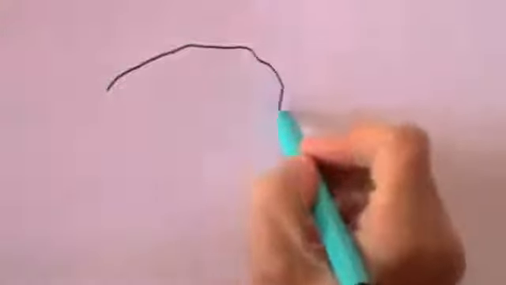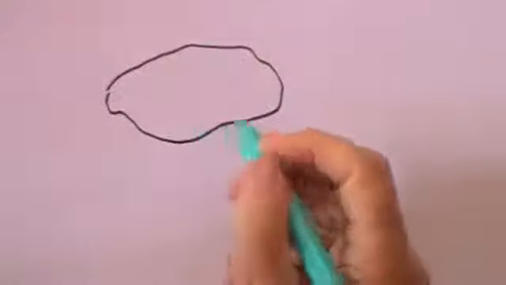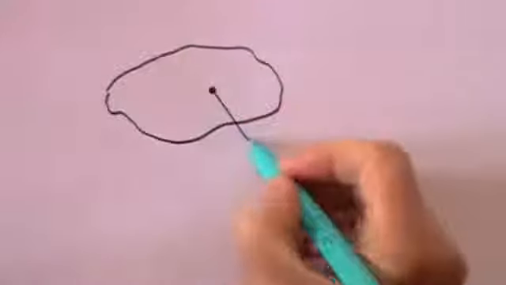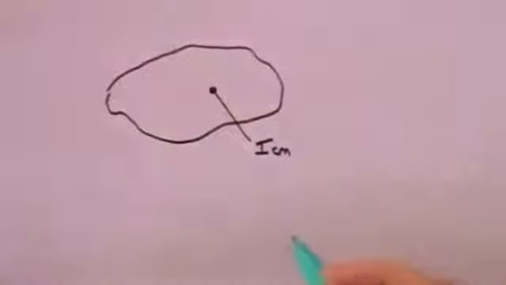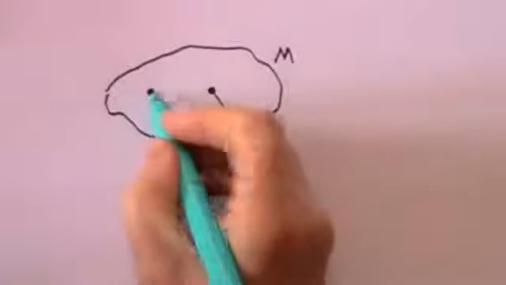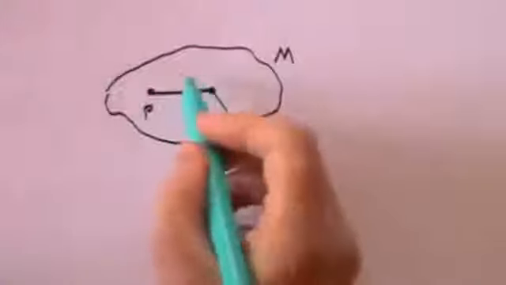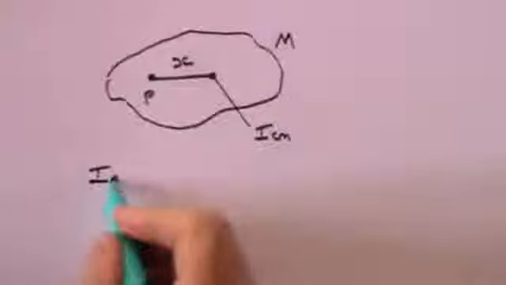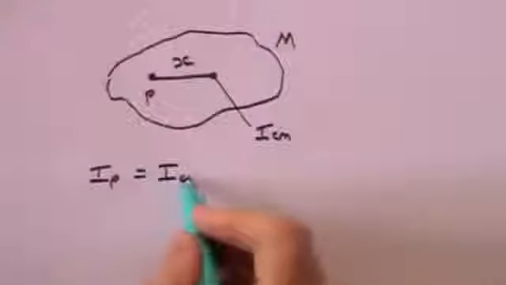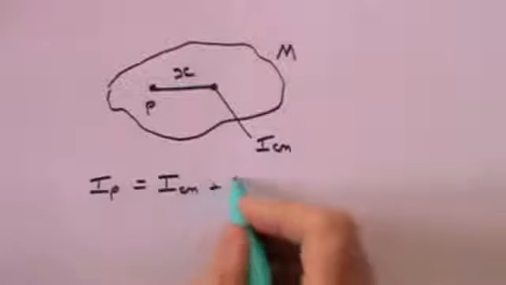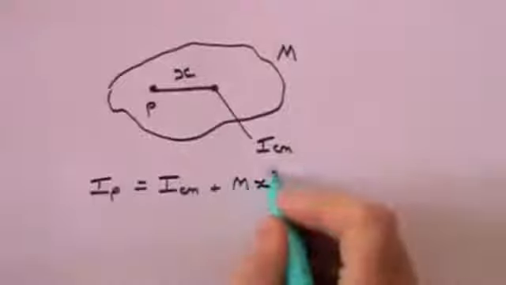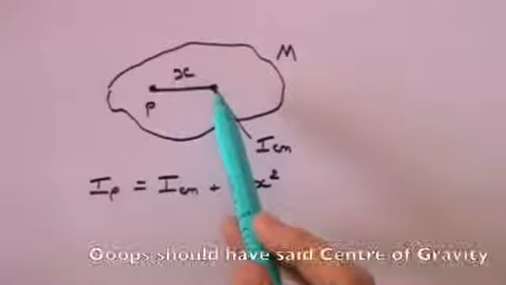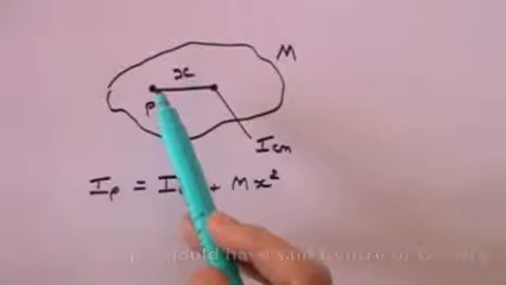Because what I'm going to assert and then try to show is that if you've got any body, and you know what the moment of inertia is about the centre of mass, and obviously you'll need to know that, the mass incidentally of this body being mass m, and you want to pivot it at any other point, which we'll call point P, such that point P is a distance x from the centre of mass, then the moment of inertia about point P is equal to the moment of inertia about the centre of mass plus m, the mass of the body, times x squared, where x is the distance between the centre of mass and the point that you want to use as a pivot.